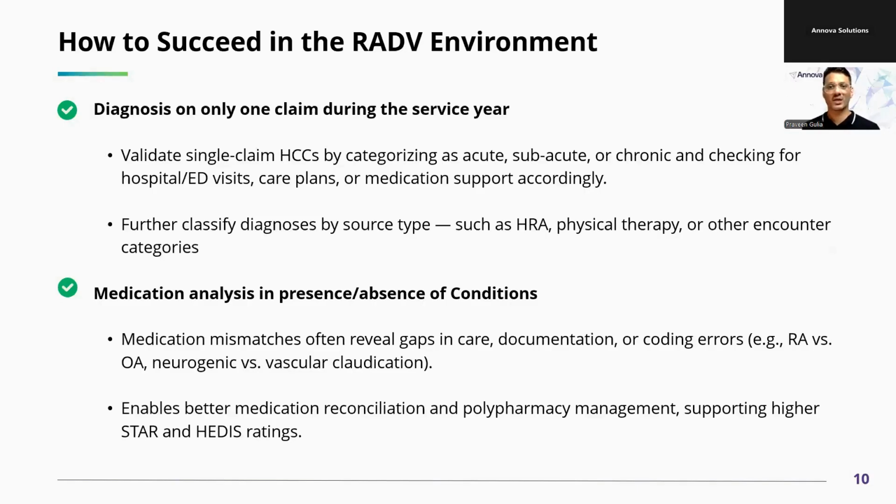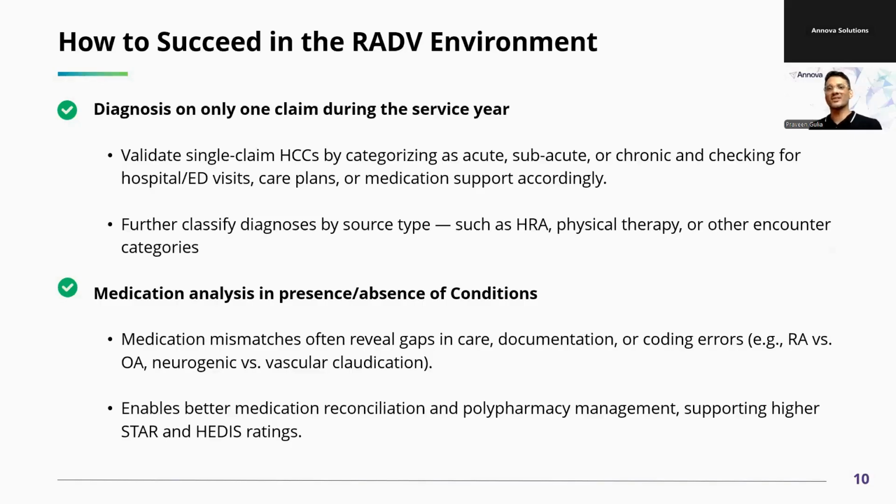Subacute conditions like what? Like pressure ulcers, like lung cancers. If they are coded only once in a year, definitely these conditions should be coded or documented more than once in a year. A pressure ulcer takes months to heal. If it is documented and submitted only once in a year, something is wrong. You have to pinpoint that for audit. And definitely look at the medication support: the chronic DVTs, the isolated unspecified depression codes. Look at the medication data, the pharmacy data, Part D data, and see if a supporting medication is present or not.